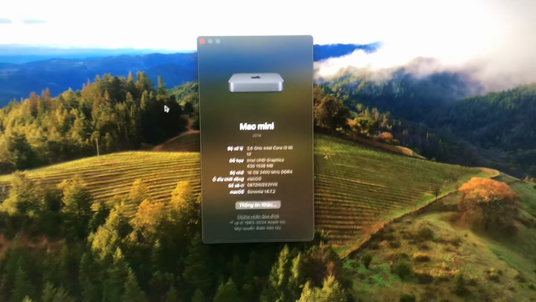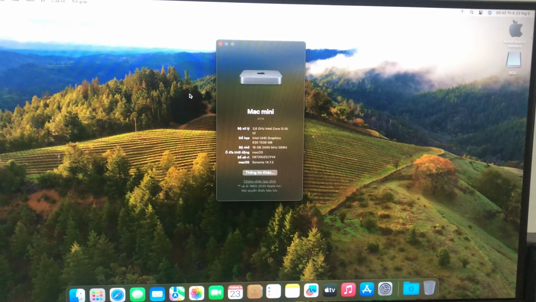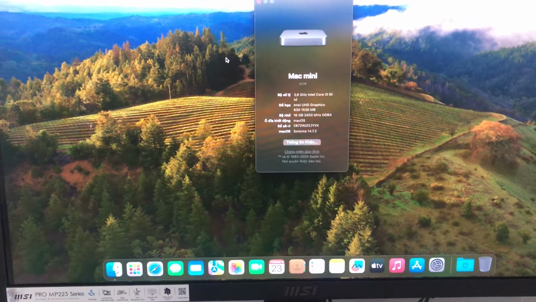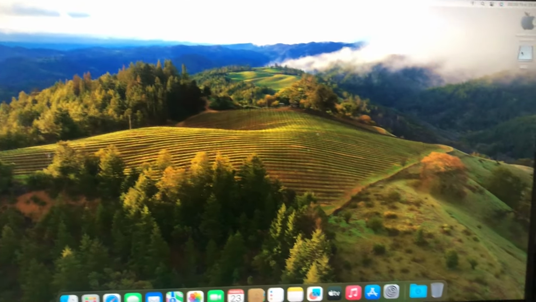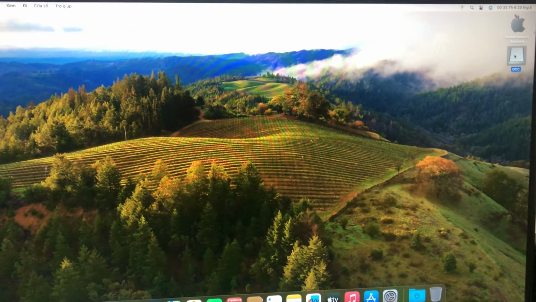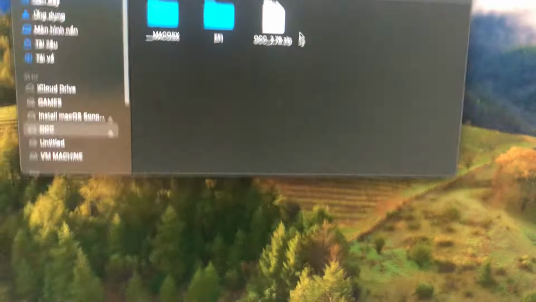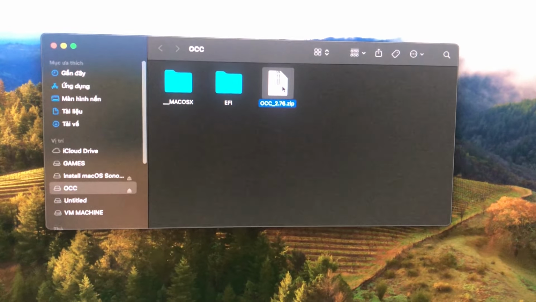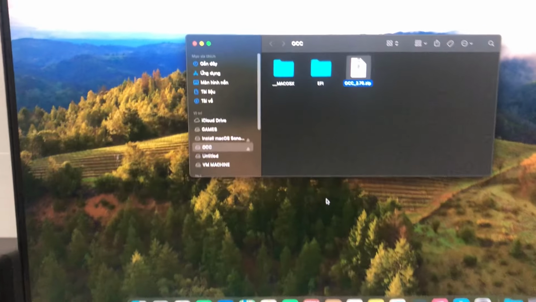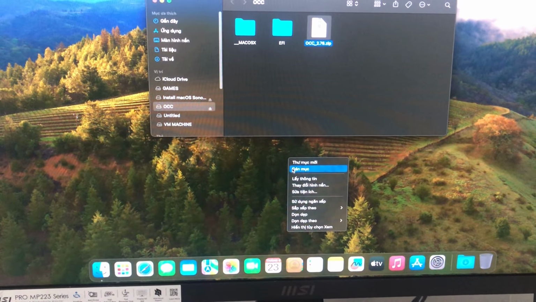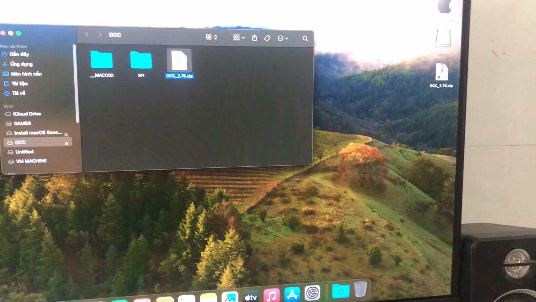Alright, so next we're going to open the OpenCore Configurator partition. So we close this window, head to the OCC partition. Then you're gonna choose the OpenCore file that you copied from Windows. Copy, then paste it, then extract it.